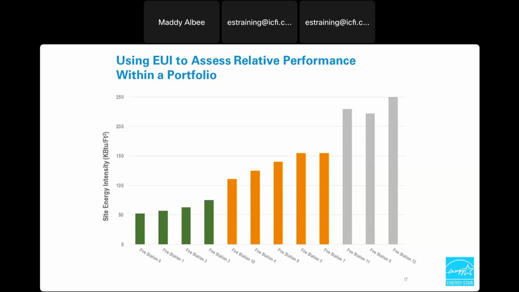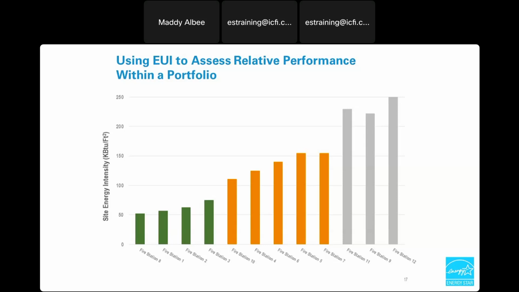So before making any funding decisions, the department benchmarked the stations' energy use in Portfolio Manager. And even though fire stations aren't eligible for that 1 to 100 score, they did determine that the energy use intensity, that EUI that we were just talking about, would be a pretty valuable point of comparison. And this is what we found, is this graph on the screen here.